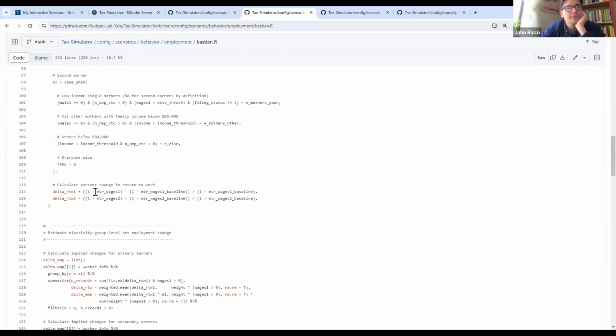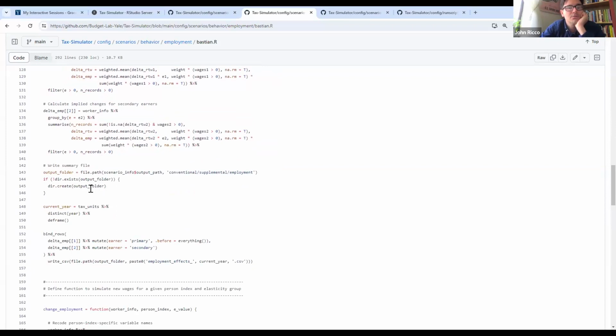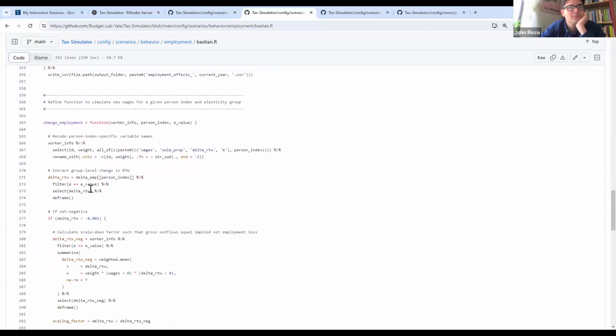And then, eventually, through a probabilistic simulation, if the effect was positive, if it is expected to actually increase people's return to work at the extensive margin, then it brings non-workers into the labor force by some probability, as estimated by the change in the return to work and the elasticity that we've specified, again, at the micro level. If instead, like in the case of the ARPA CTC, we would expect a disincentive to work, then it does the opposite.